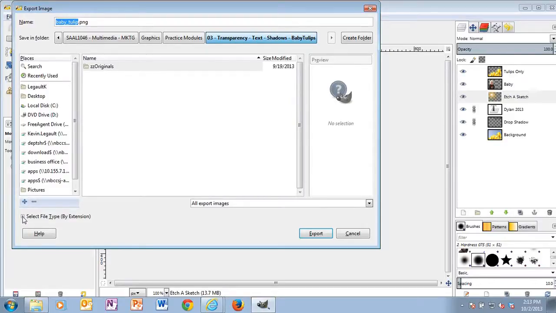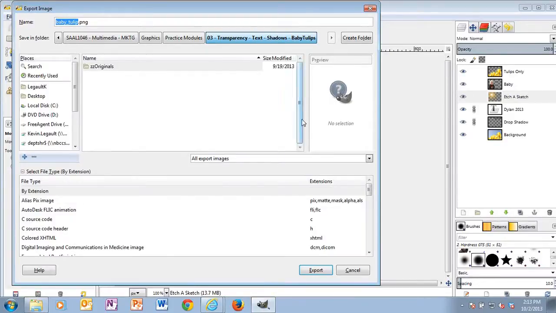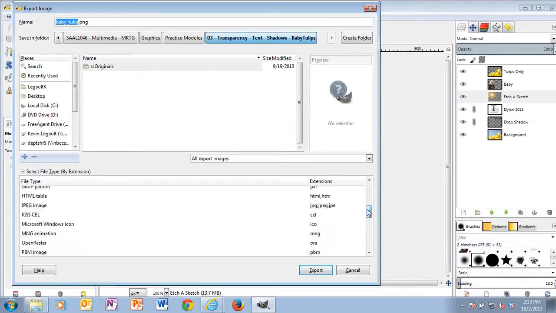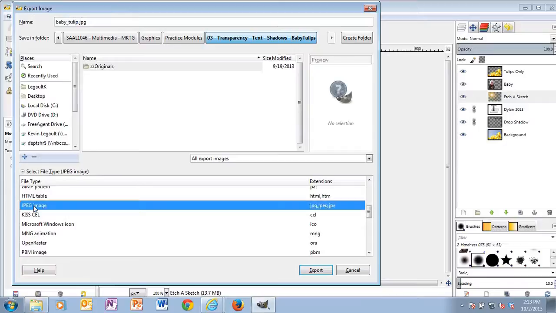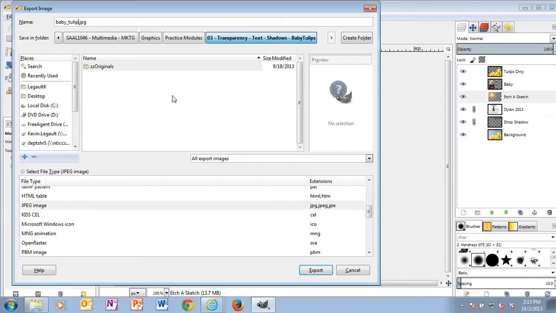Now I want to save this as a JPEG, so I can also email it, so I can get some feedback from my boss or my client. So I'll just scroll that down. I'll look for JPEG. I'm going to choose JPEG, and that's going to add the JPEG sign there, and I'm just going to put _V1.